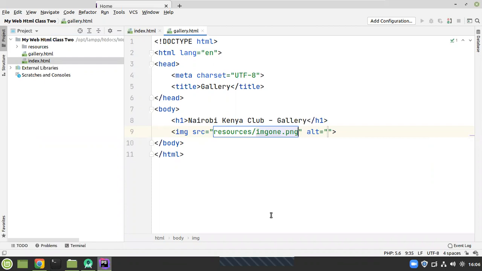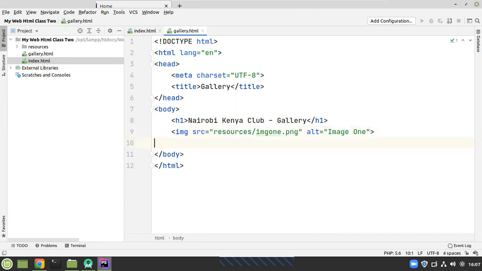IMG1 like that. Then alternative text, just in case that image is not going to display, what can we display there? That could be anything. You can type there anything that you wish. But as a matter of fact, we can even just say maybe image 1, something like that. That is probably something that we wish to type in the ALT property. ALT is like the alternative text if the image is not going to show up.